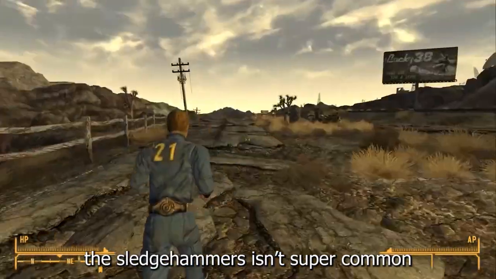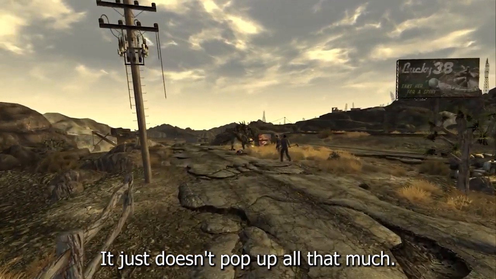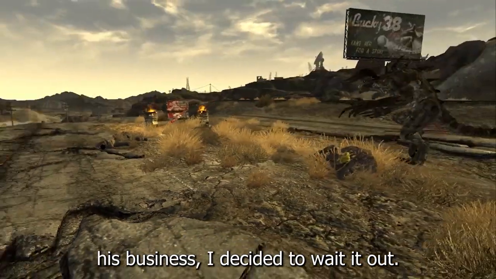See, unfortunately, the Sledgehammer isn't super common in the vanilla game. It's not rare. It's not a rare item by any means. It just doesn't pop up all that much. So the god of hammers, a Thor, requires a pittance for a hammer. After the Deathclaw does his business, I decided to wait it out.